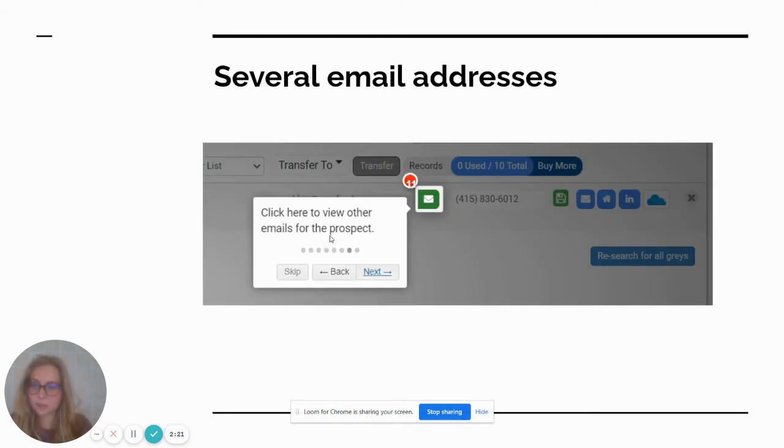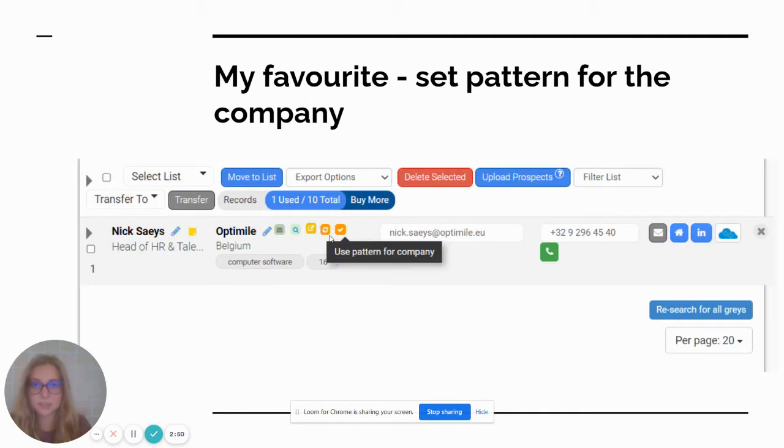And here is also, it's a bit in the theme of storing partial records, the ability to have several email addresses. That can be useful, especially for recruiters if we're gonna actually target those in a focused manner, because primarily you will always get the work email, but then if you want the personal email, that would be useful to have it as well, so to have several email addresses.